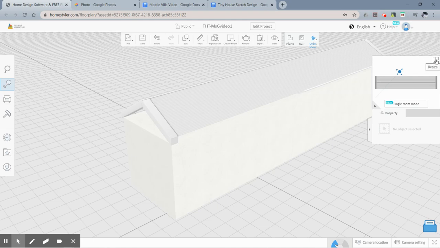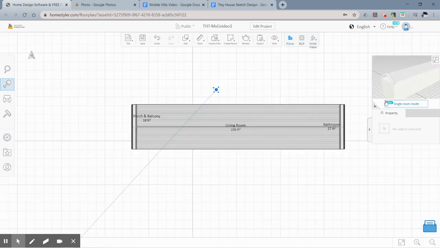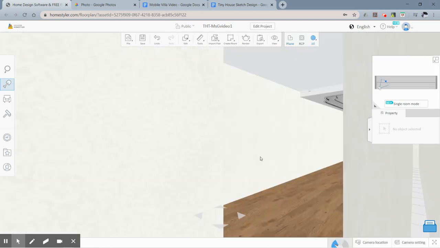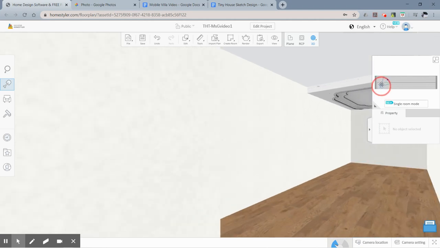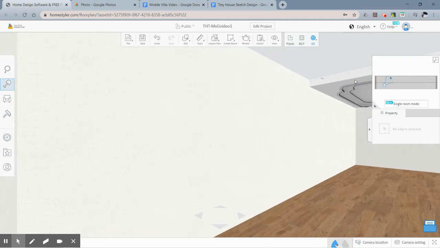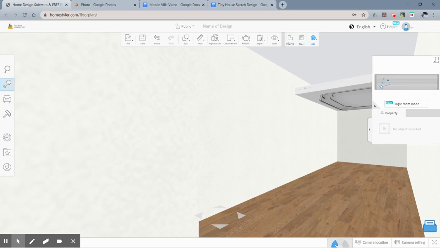Okay, now I'm going to check on the inside view. And to do that, I want to change to 3D. And here's what the inside looks like. You can see here's our lower ceiling here, the upper ceiling there. It is not looking sloped to me, but maybe that's just because it's so crammed in, or maybe Homestyler doesn't give us that view right now. We'll deal with that when we're modifying the inside more. This is what I want you to get started with.